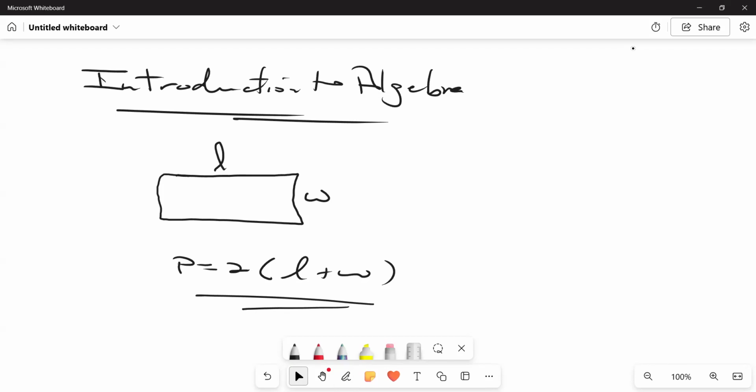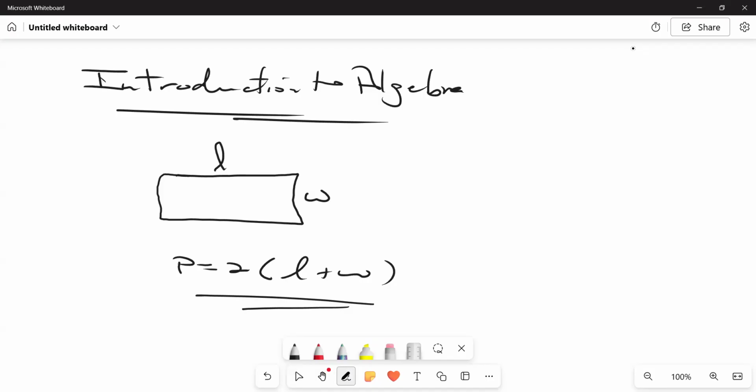Trying to represent properties of things, well, whatever problem we're trying to solve. Trying to represent properties with symbols, right? And we use all kinds of symbols. That's why you see X and Y so much in algebra. It doesn't have to be X and Y, right?